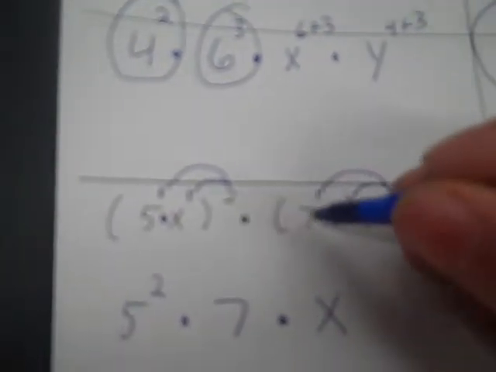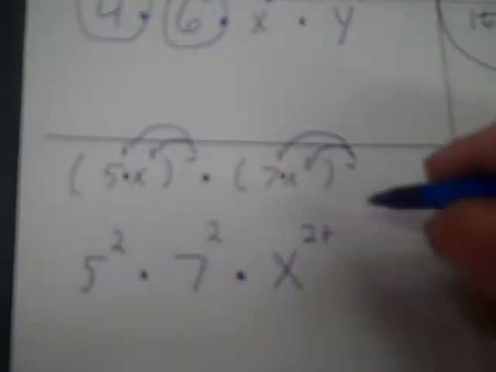Okay, so 5, it's to the 1, but 2 times 1 is 2. And then 7's to the 1, but 1 times 2 is 2. And the x's, now there are 2 x's, so I have a 1. 2 times 1 is 2. Plus whatever's on this other x, because multiplication with exponents means we add the exponents. So 2 times 3 is 6.